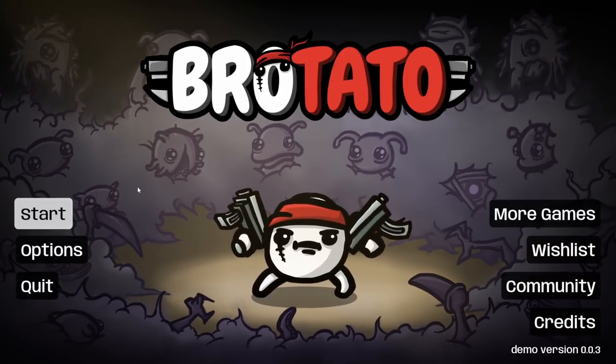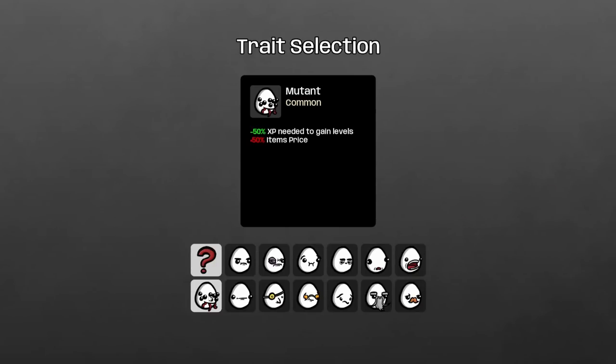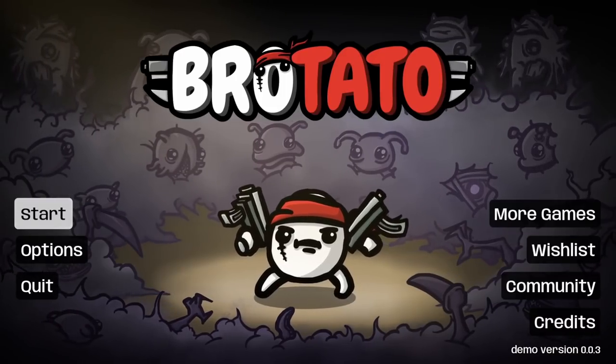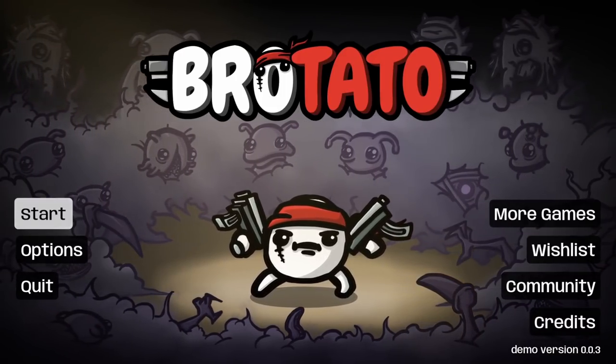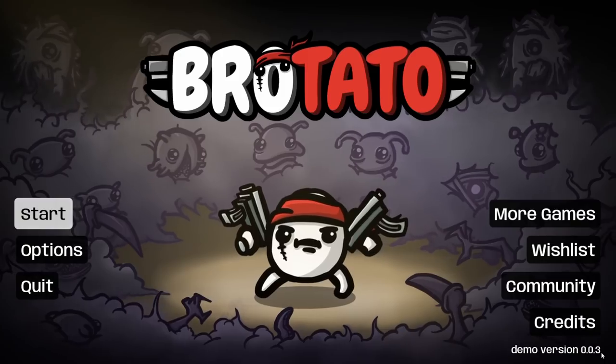And today I will be doing the busted exploit mutant run. Now what this is, you pick up 2 times the passive of the mutant and have 100% less XP needed to get levels. So as you guess, we get infinite levels and it becomes really crazy. Now this is once again a livestream run, so I hope you guys enjoy. It's the most broken and busted OP run that you can possibly get right now in version 0.0.3.